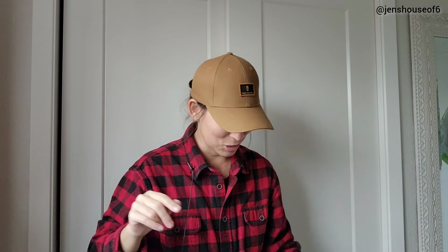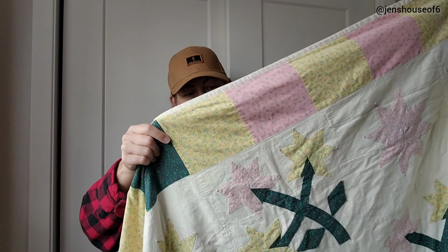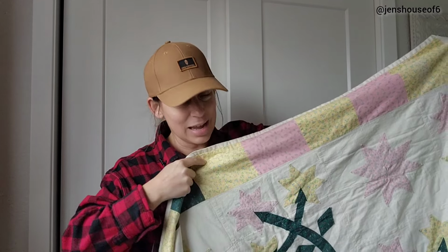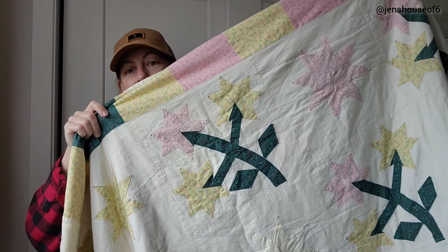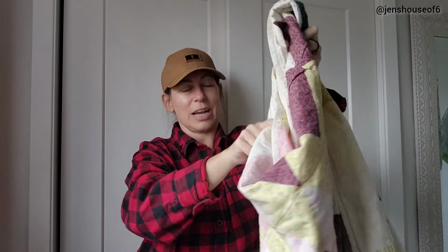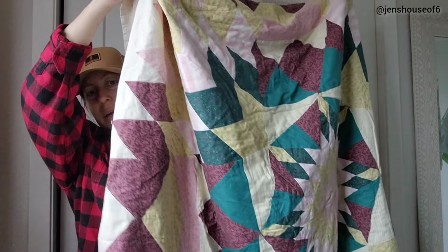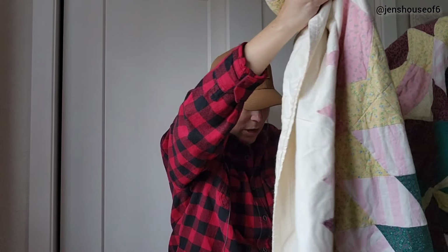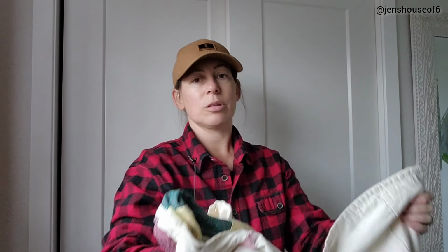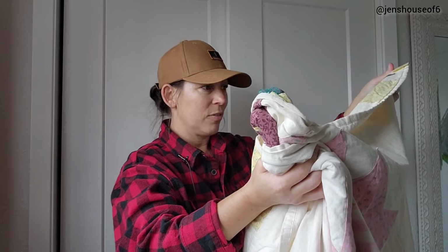All right, I pushed you guys way back, and I probably still won't be able to show you this whole thing, but I grabbed this quilt, and it is definitely handmade, and it's double-sided. So the one side has this design on it, and the other side is like a big starburst. Okay, I'm gonna have to lay this out in video for you guys, but, oh, let me show you the price before I forget. It was $6.99 and then 30% off for a handmade quilt. That's so cheap.